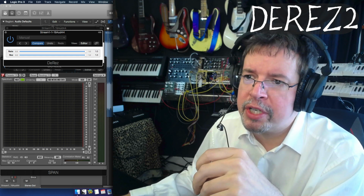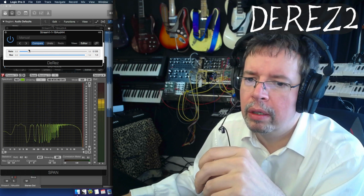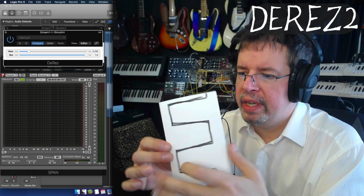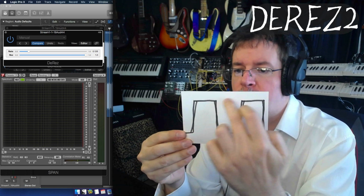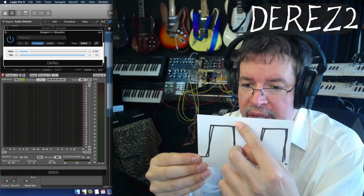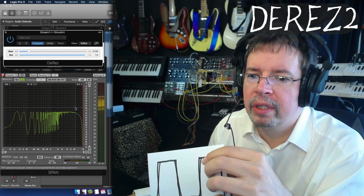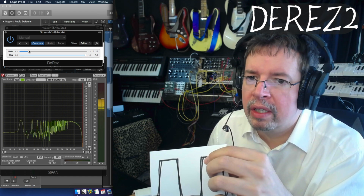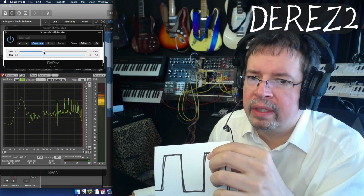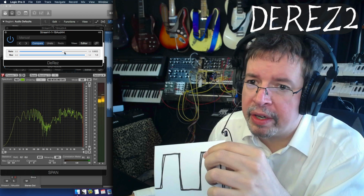See the top of the frequency spectrum here? When we bit smash with DeRez, it does a thing where rather than just making square waves out of the output, it is interpolating slightly between the edges of the samples for a more analog kind of style, causing it to have a roll-off. And this continues to be the case even at very high frequencies that do all kinds of crazy things to the audio.